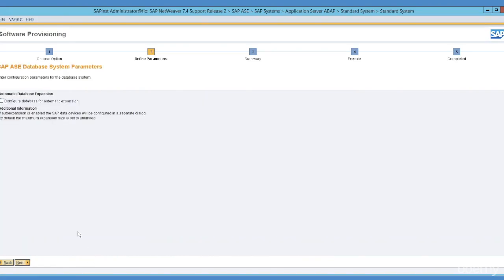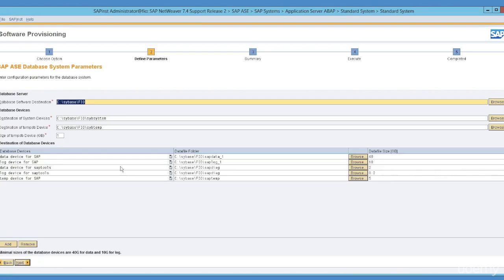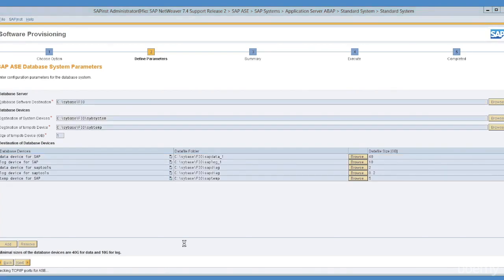I'm ignoring this as it is just a sandbox. All these default values will be okay, because they are for logs, temps and data devices for SAP. So just click on next here as well.